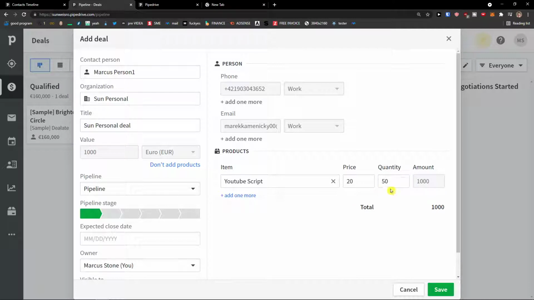See? Right here. Pipeline, okay. And pipeline stage: contact made, meeting arranged. I'm also going to teach you how we can edit the pipeline stage right here. So you can also switch that in your pipeline.